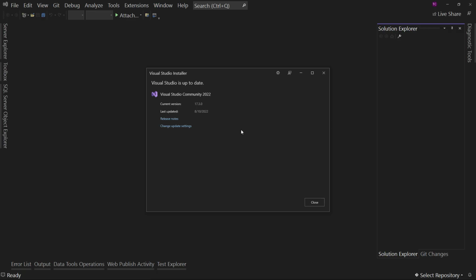If you don't have this yet, it should prompt you right here to update Visual Studio to that latest version. Now, you may ask, if I don't have Visual Studio 2022, maybe I have 2019, how do I get the .NET MAUI tooling? And the answer is you don't. You don't get the new tooling if you don't have Visual Studio 2022.